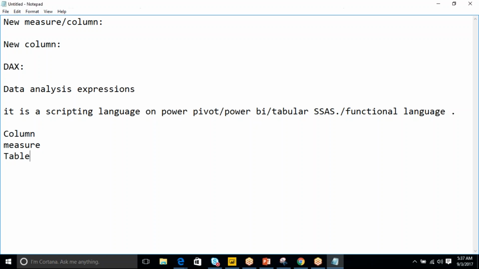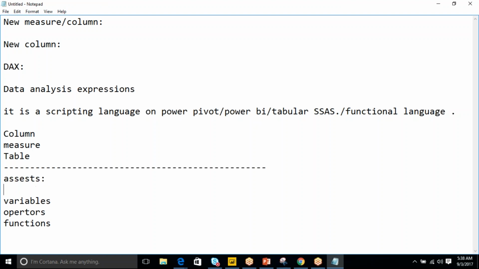To create those 3 things, the assets that you have from DAX are variables, operators, and many functions. These are the assets available from DAX to accomplish the above 3.